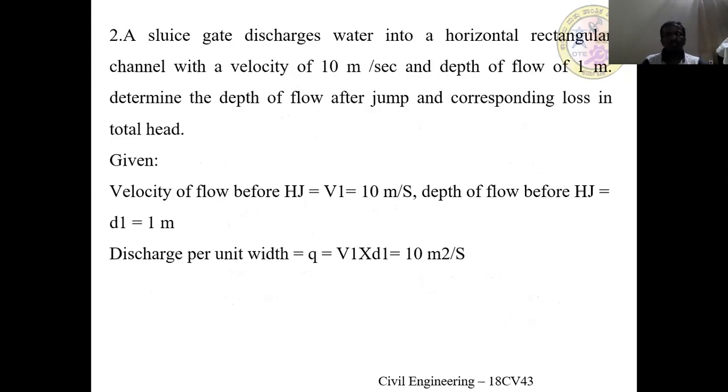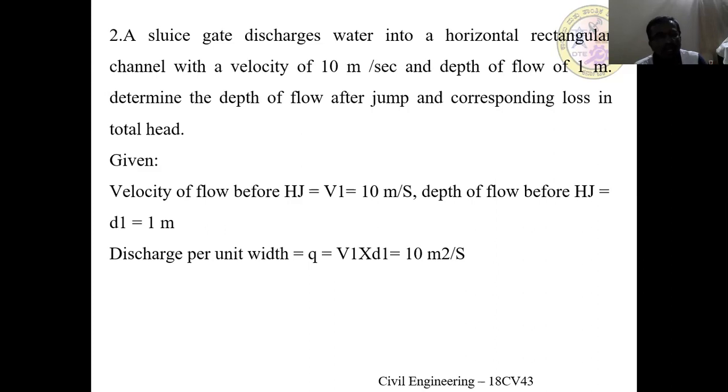Next, we pass on to another problem. A sluice gate discharges water into a horizontal rectangular channel. Sluice gates are the gates which are placed above the crest of the weir or spillway, just to improve the storage capacity of the reservoir dam. If excess water enters the dam, they raise the sluice gate, then water is allowed to move between the crest of the weir or spillway and the bottom of the sluice gate with a high velocity.